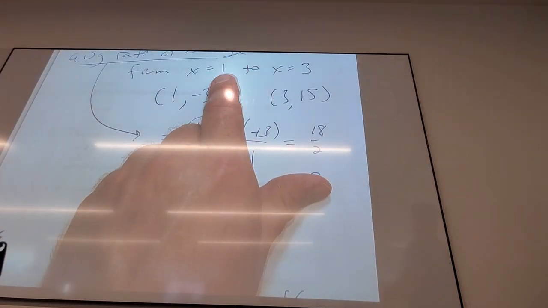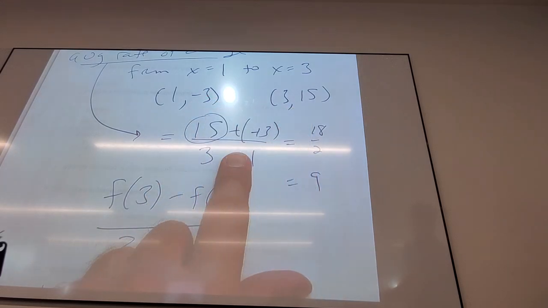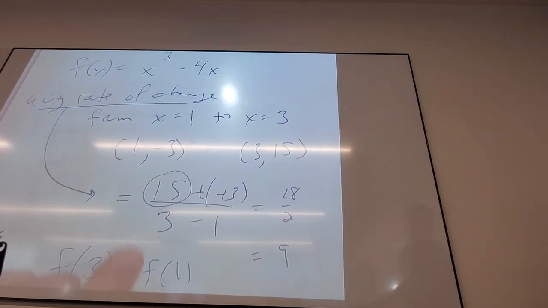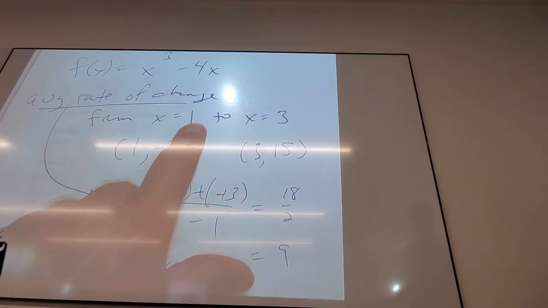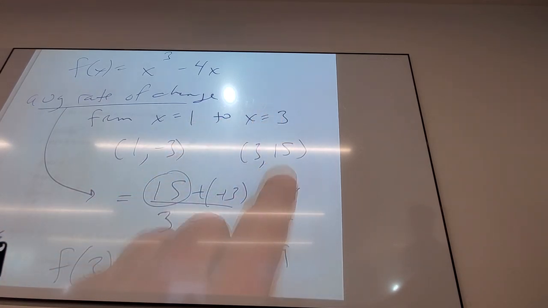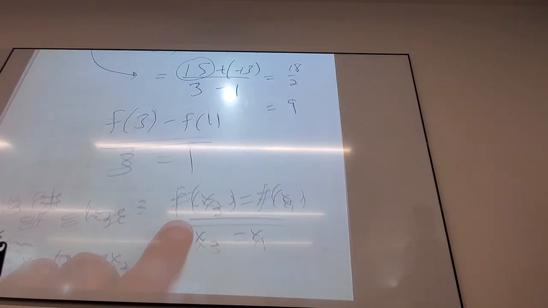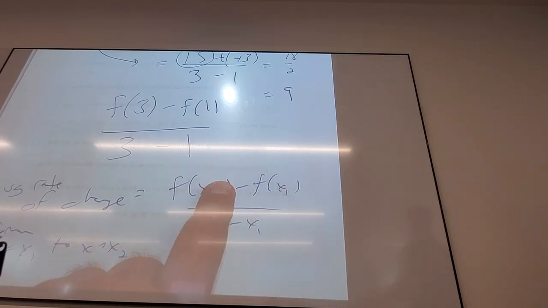So I give you from what to what. I input those two, make 2 points, and then I find the slope. They gave us a function, and they said, what's the average rate of change from x equal 1 to x equal 3? So I find the points that those relate to, and then I just find the slope. That's all I do. You'll see this formula, but all this formula is: get the y, get the other y, get the slope. That's all that formula is.